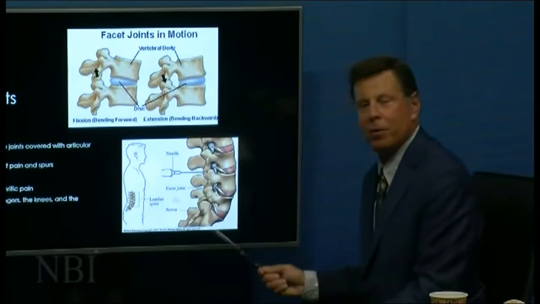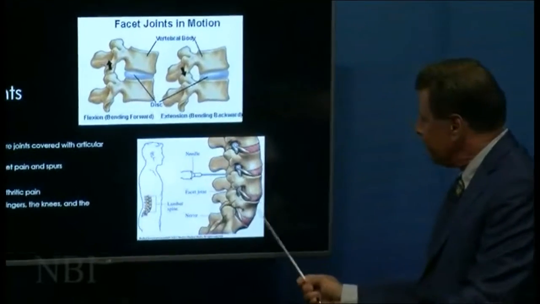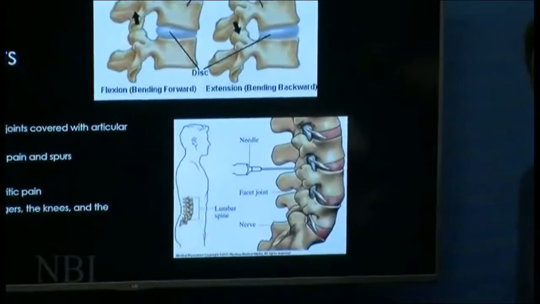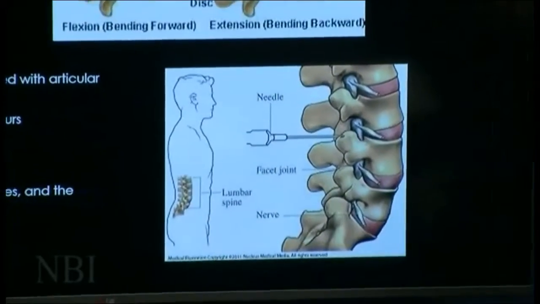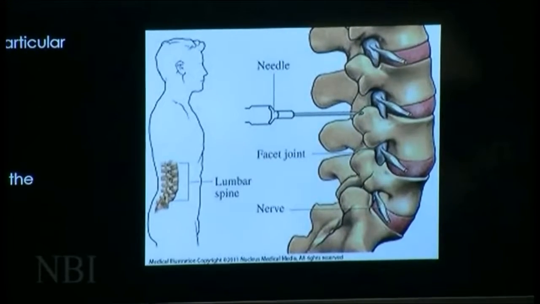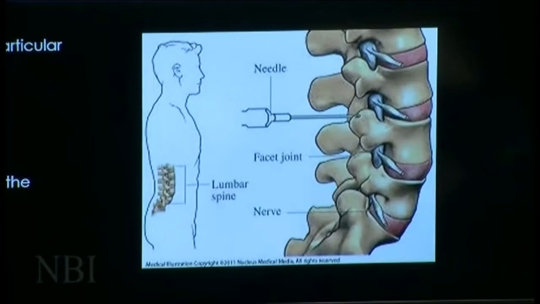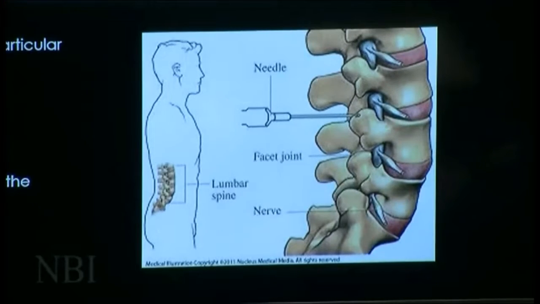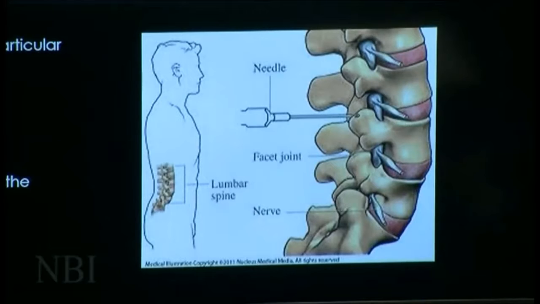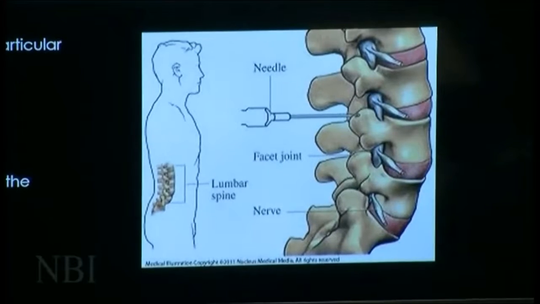I know we have plaintiff attorneys here, but for any defense people that may be watching this, if you're paying for these facet joint injections, you're actually paying for arthritis treatment. Because if the facet joints are involved with arthritis, many people will do injections into the facet joints. But in reality, you're treating arthritis. Now, again, we're going to probably get into this a little later about the aggravation or exacerbation of underlying arthritis, which is another concern. But actually, facet joint injections are treating the arthritis as opposed to treating a herniated disc or nerve root impingement or something like that.